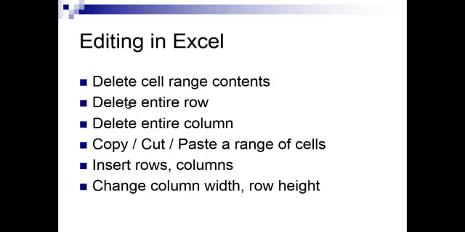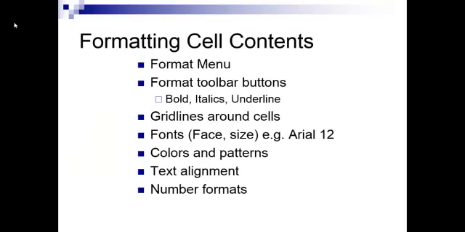We've seen insert rows and columns. So I want you to practice with that and get very comfortable. This is a bit of a mouse skill, being able to right click in the places that you should, and really distinguishing between clicking with the left button and clicking with the right button. So I want you to practice with that a little bit. When you're formatting, again, just play around with this. This should be fairly straightforward.